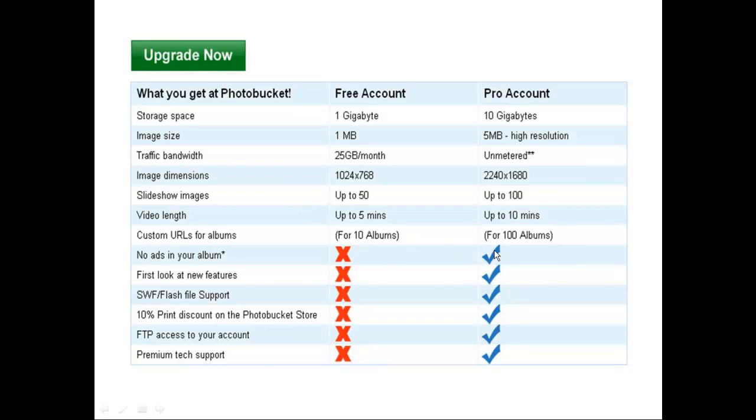Now, I'm using the Pro account, and I can't remember how much it is. I want to say I paid $30 for a year, but I honestly can't remember. I'd have to go back in and look, and I didn't want to talk too much about price because who knows, it could change tomorrow. So you'll have to go in and check and see what the going rate is if you decide to go with a Pro account. But again, it's not necessary, unless you're going to be like me with crazy graphics.